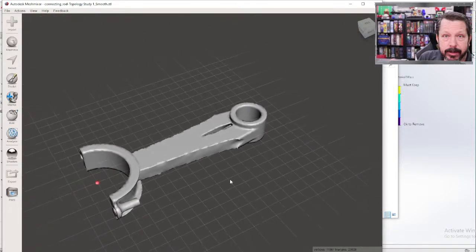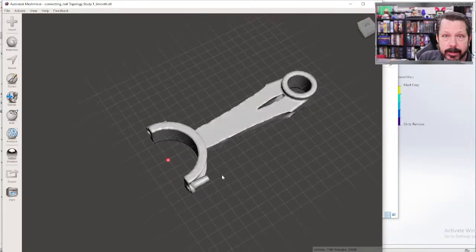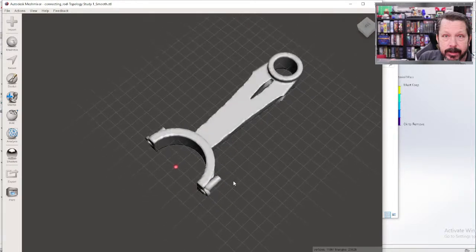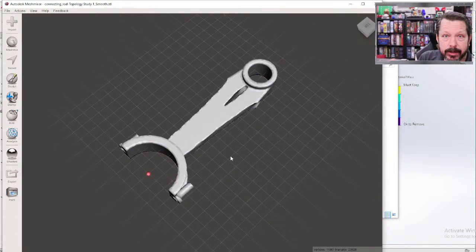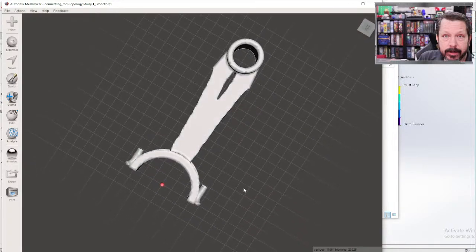But what it does is it gives you some ideas on geometry. You could just print this, but in an engineering sense, you would go in and redesign based on what the topology optimization study told you, and then you'd have to run simulations on your interpreted model, and then iterate on that a couple of times and end up with your final model. So that's kind of the general process for topology optimization.